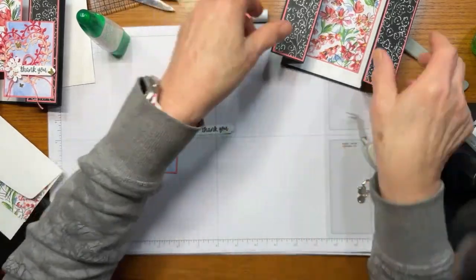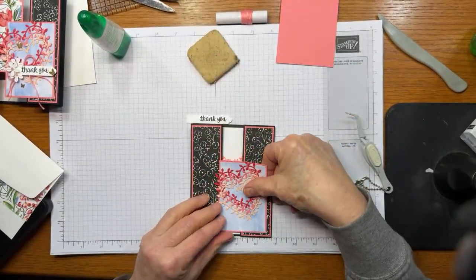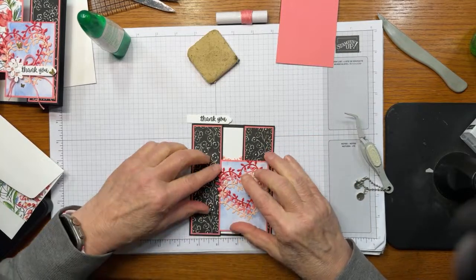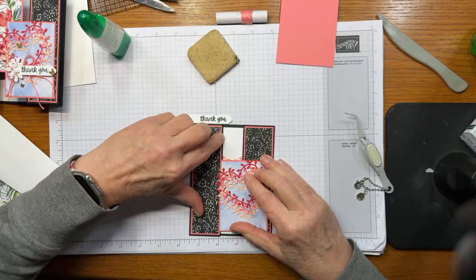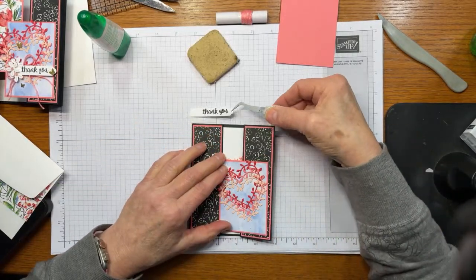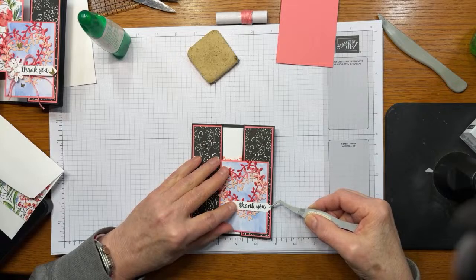All right. Now, when you get ready to put this sentiment on, I want you to line these up like this, okay? If you look at it, you'll see that with it closed, the edge of this panel just covers this border cardstock right there. So that's pretty much where you're going to have it. Why are we doing this? Because you want to be sure that you don't adhere this weirdly. Okay, so you're going to put it right about there.